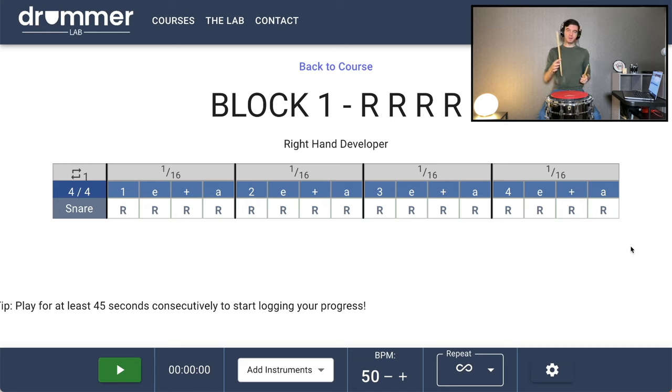And the first pattern, it's all rights. And as simple as this looks, don't underestimate this pattern. You still want to be able to play this for 2 minutes with almost perfect consistency. Imagine that someone's asking you to record a song that only requires this, but you want to make sure that every single stroke is perfectly on time and exactly at the volume or velocity you intend it to be.